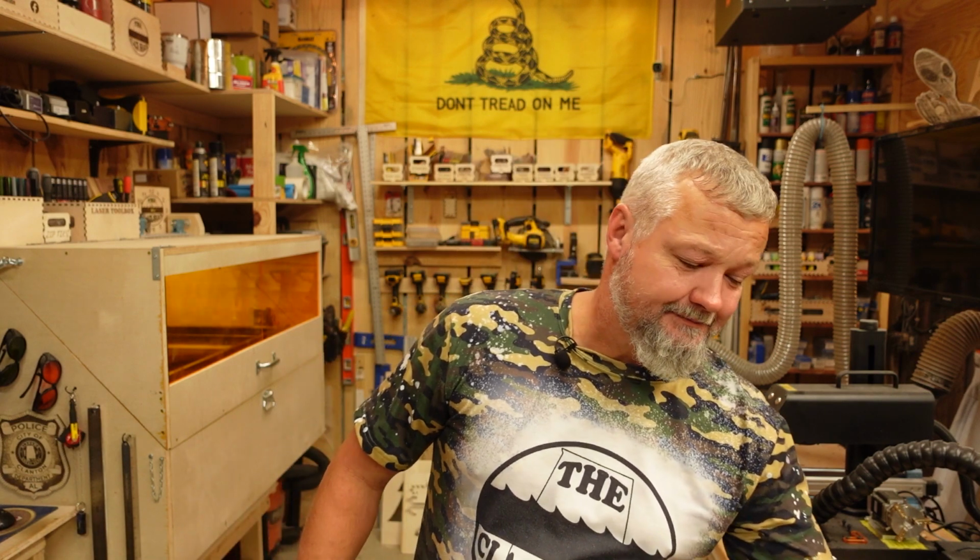Now, I will say this. If assembling machines is not your forte, it's not your thing, I didn't do anything to this, guys. I did reach down and check the belt tension just to make sure I wasn't going to tear anything up by jumping a belt. I didn't adjust anything on this guy. You saw it come out of the box already put together. I literally had to put the module on it, plug some stuff up, add a couple of zip ties, and then it literally took me longer to get it out of the box and look at everything than it did to put it together. So, Acmer, you have outdone yourself once again.